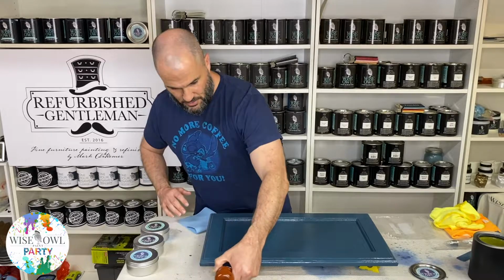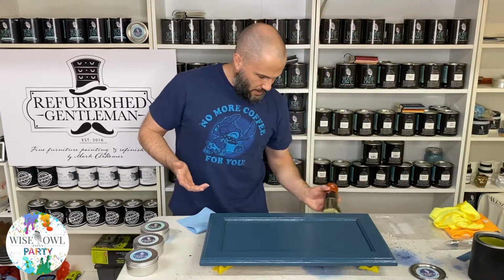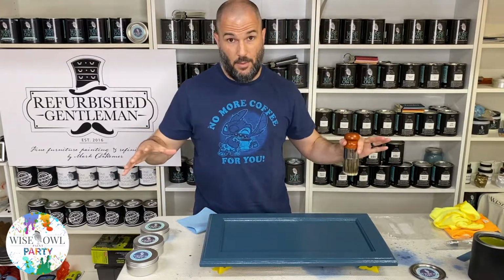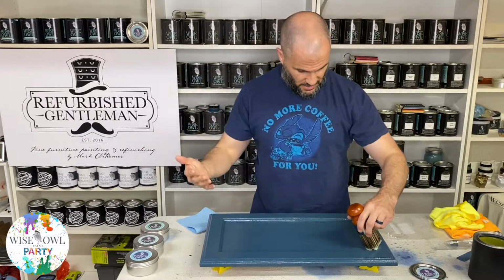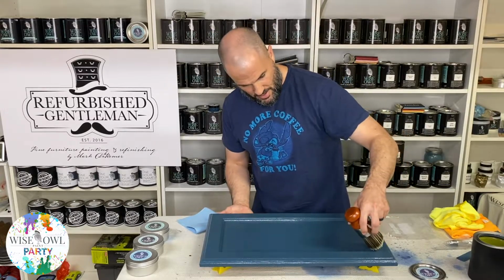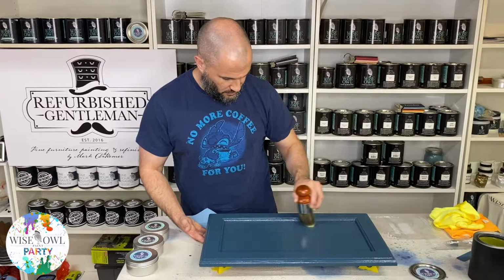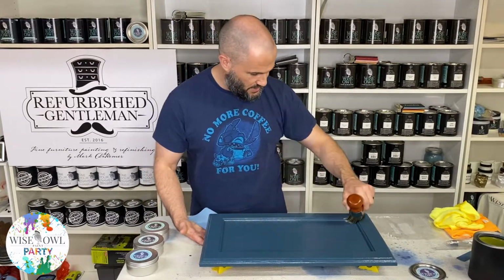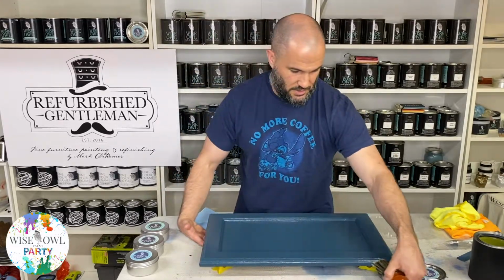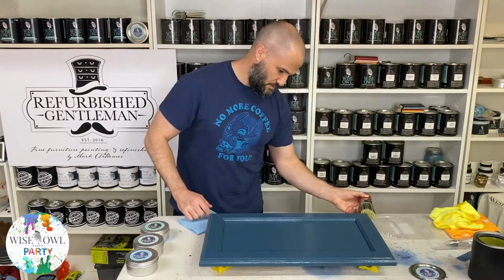But that's it. That's all there's going to be to it. And if you're thinking, like I did a buffet as an example. I did the whole buffet with 1 coat, and then I did the top in 2 coats. So you can do a second coat if you want to add a little bit of extra protection, which is something I have done before. So you do the first coat, you go through all the steps, and then you do a second coat and go through all the steps, and that's all there is to it. And it just gives you a couple layers of salve for protection.